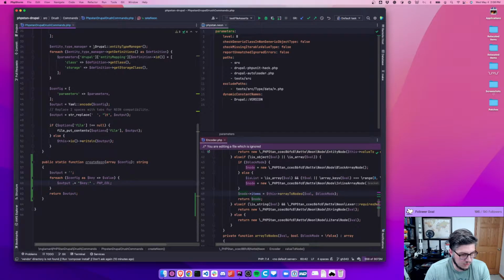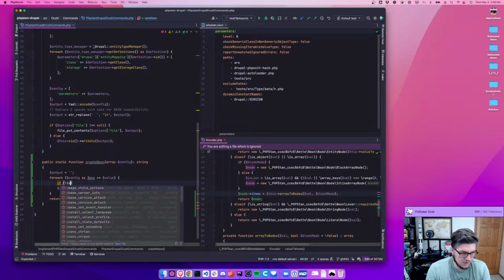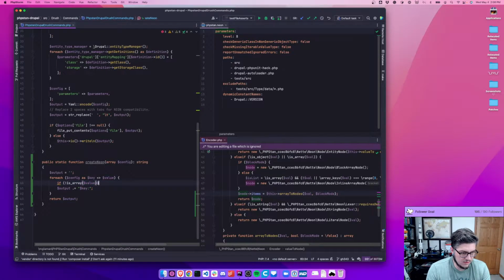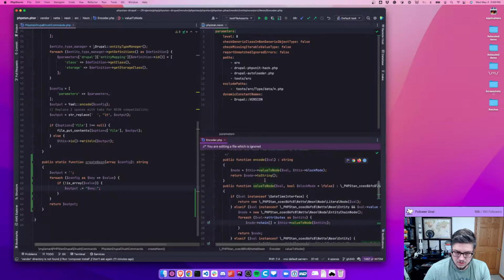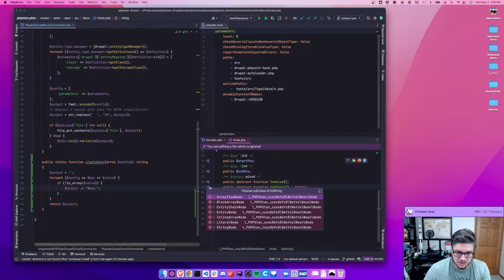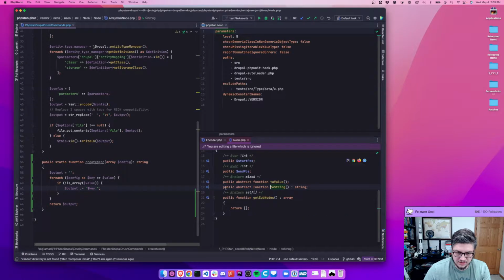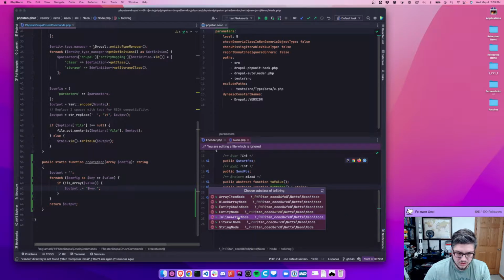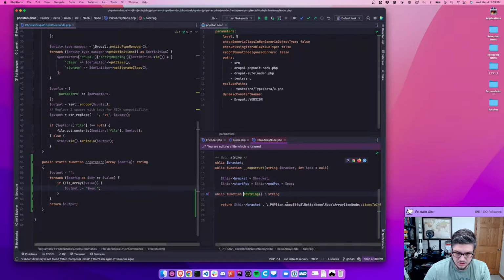So we got to first do, if value is array, value output is key, value or node to string, array item node. That's not it. To string. Yes. Bracket inline to string.